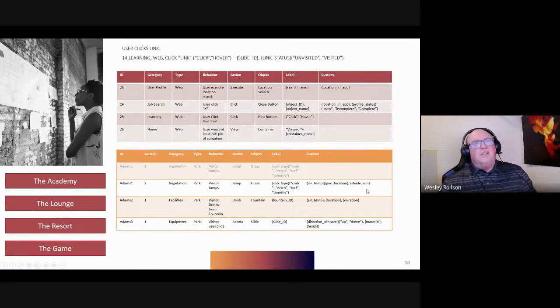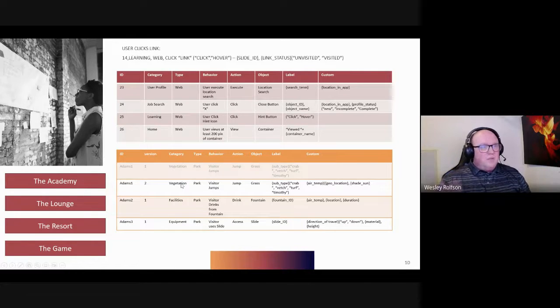Like, how much light is getting to that chunk of ground that we're tracking where they're jumping? Because maybe they've figured out that people like to jump in the shade. We don't know. And that could affect future park designs, or where you put stuff in the current park. Maybe if we don't collect this information, we won't be able to figure that out.